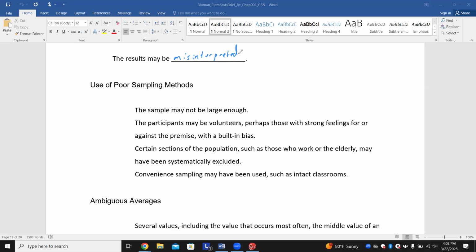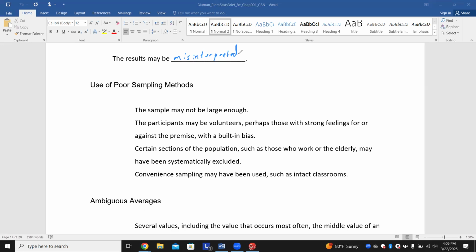If I wanted to do a survey of people in this class and we ranged from 18 to 60, I want to get someone in each little age group. So I have a word for everybody, at least some type of representation for that group. I don't need all 20 people that are 18 to 30 or all 20 people from 50 to 60, but two from each and then two in the middle, then we can get a good interpretation of where we're at, right? So those are those poor sample methods.